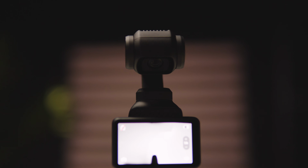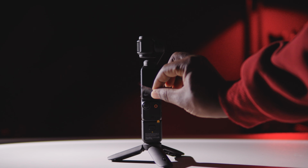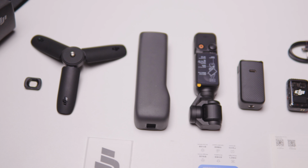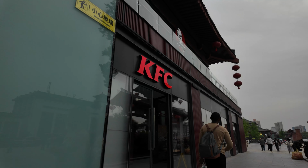With this camera, you don't need a dedicated gimbal to capture smooth footage. Everything is built right in and it doesn't take much time to set up. The audio and video quality is excellent. Actually, the audio you're hearing right now is from the DJI Mic 2, which comes included with the Creator Combo. That means when you purchase the Creator Combo, you get a free wireless microphone, which is actually awesome.